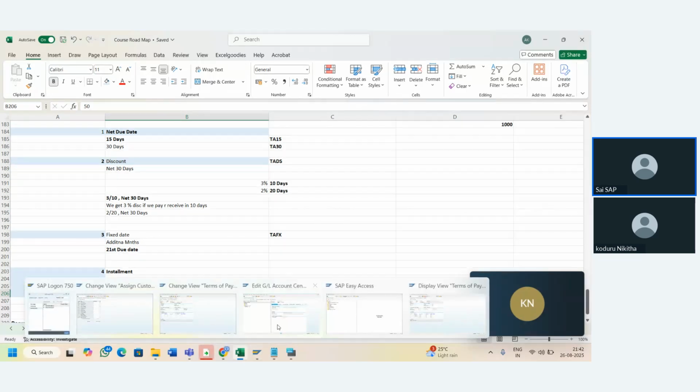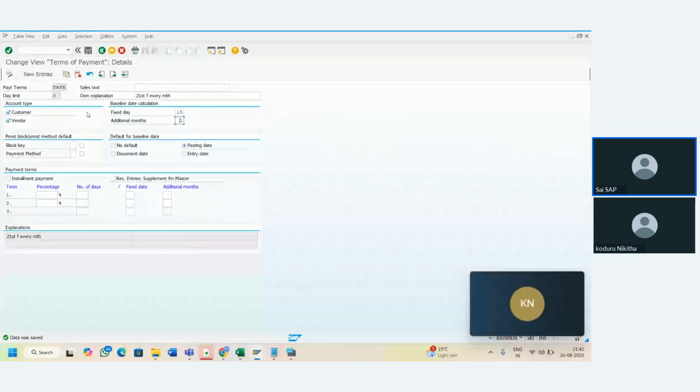Okay. So for this, how do I need to do it? For example, I will create a payment term TAIN, which means installment. Here I'm not making anything, I'm just telling the system this is the installment payment.